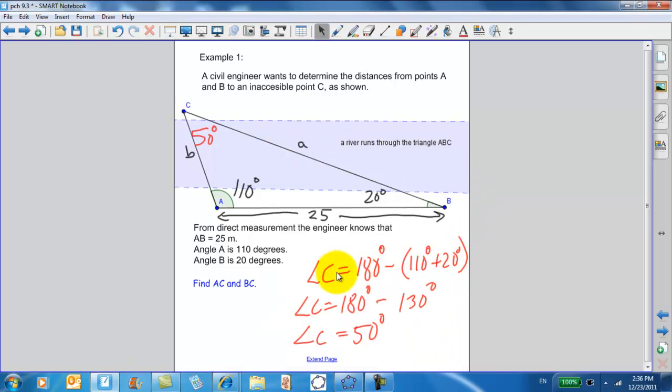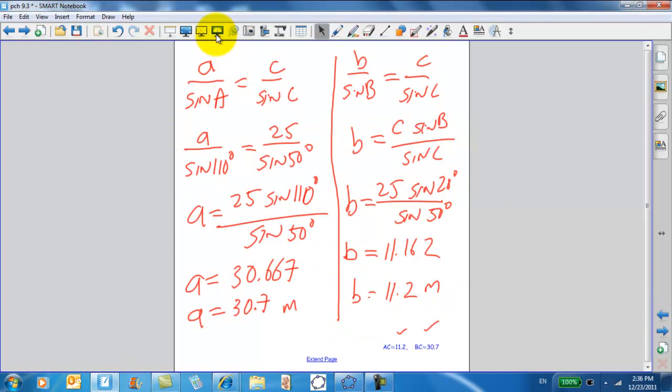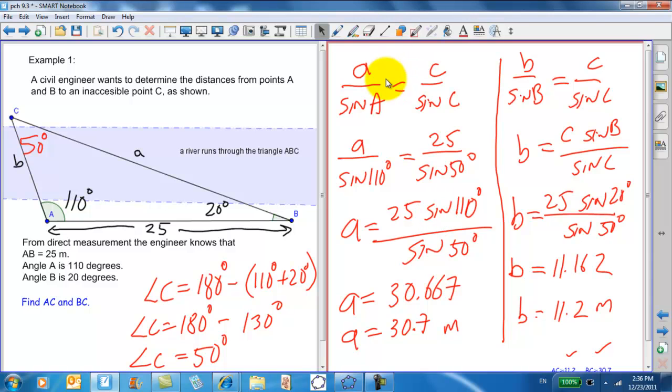Well, let's look through this. First of all, when you're given two angles of a triangle, you get the third from the idea that the sum of the angles equals 180. So we can get angle C by subtracting the sum of these two, 110 and 20, from 180 to get 50 degrees for angle C. Then we can go ahead and set up the law of sines. To find a, a is to the sine of A as c is to the sine of C, because I picked C and sine of C since that's where we know both the side and the angle opposite it. So a is to the sine of 110 as 25 is to the sine of 50. Solve for a and you get 30.7.